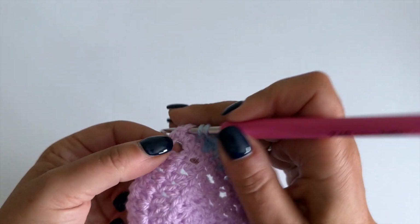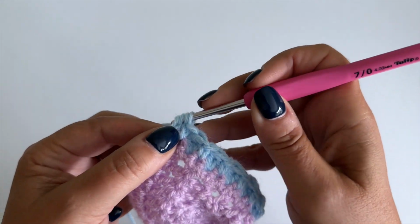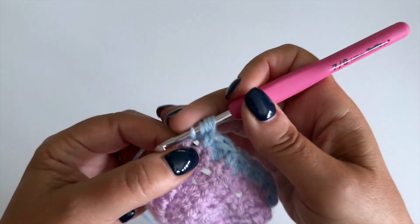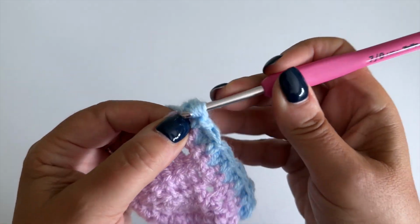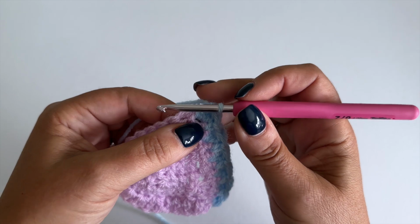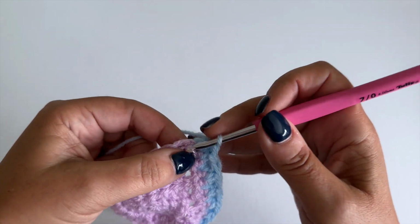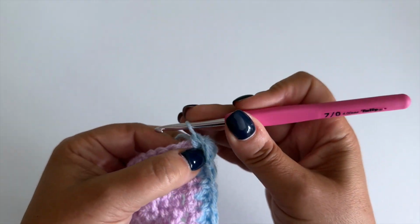So I'm just working my last bobble stitch, my 6th bobble, and then to finish off this row and finish off the bobble, I'm just going to make a double crochet stitch in the same stitch as the bobble. So just 1 double crochet stitch in there and fasten off.